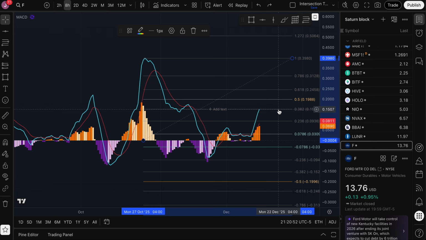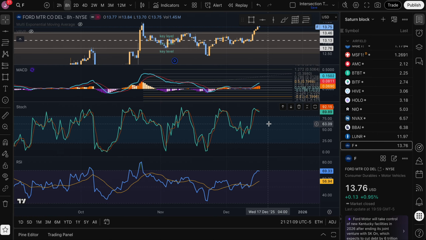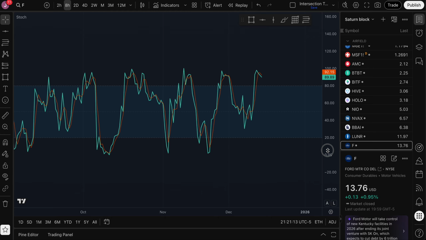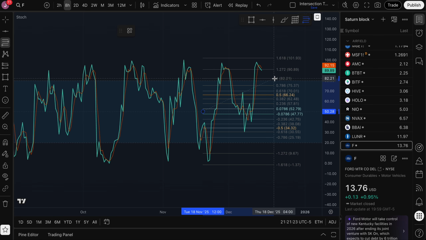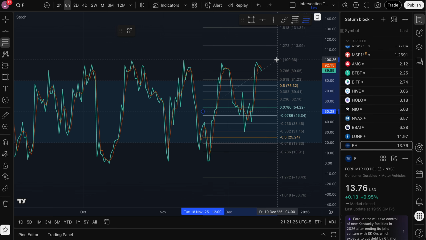But it's more of a measurement tool than a necessarily definitive key level. Sometimes there's more power when they cross in the stock price, when they cross certain lines, but it doesn't always hold true. I just use it more of a reference. And then for stochastic RSI, I'm basically going to do the same thing, but go from the 50 instead of 0, and then go whichever direction I'm sort of shooting for.